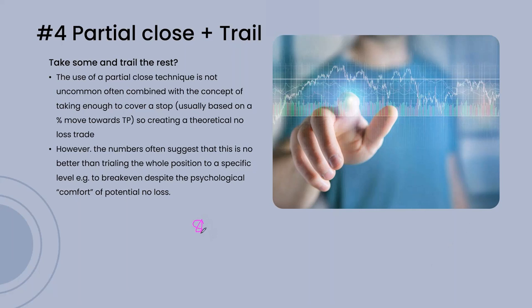So if you're at $5 and minus 5 is your stop, if you trail everything up to zero, when it hits $5, we don't partially close at all. We keep the position and we trail everything up to zero. So it's a no-loss trade. But because we haven't partially closed, our maximum win is still $10. So in terms of scenarios, best scenario is partial close and trail. Second scenario is don't bother about a partial close at all and just trail the whole position up. And third best is partial close and leave your stop where it was.